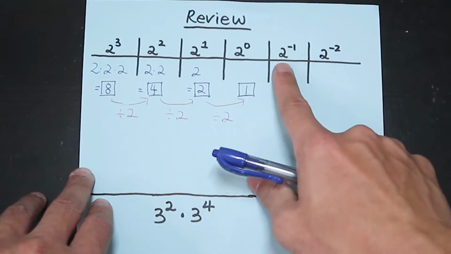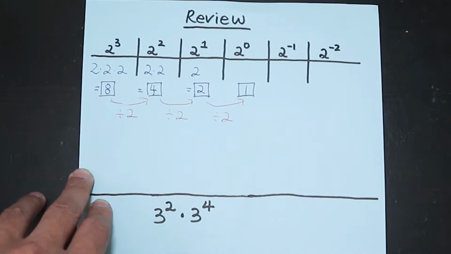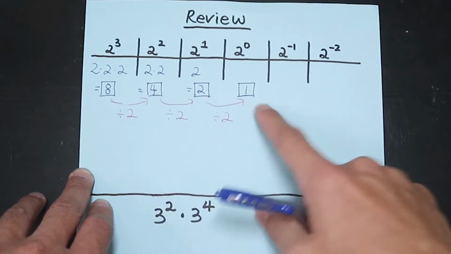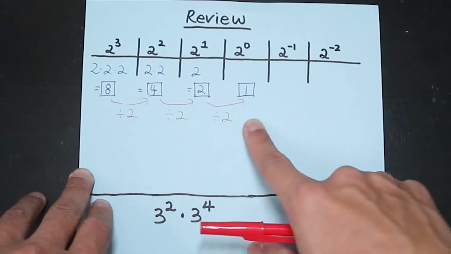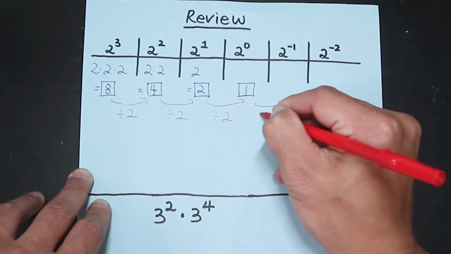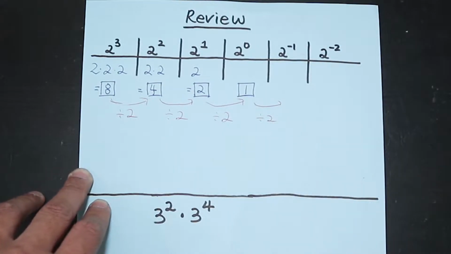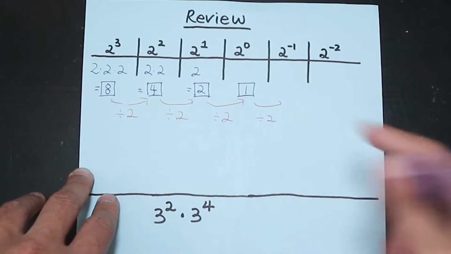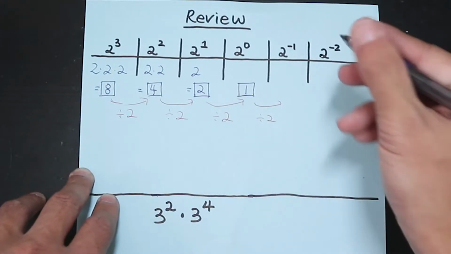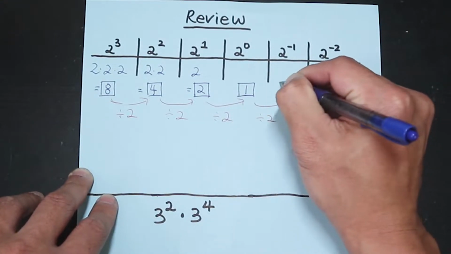Well, then what about 2 to the negative first power, right? Or 2 to the power of negative 1. Well, I don't even know what it is. I don't think there's any work involved, but let's actually continue to follow the pattern. So since I keep dividing by 2, I'm going to have 1 divided by 2, and I'm going to write it as a fraction. Since 2 cannot go into 1 evenly, we're going to write it as a fraction. So 1 divided by 2 is going to be half, or 1/2.